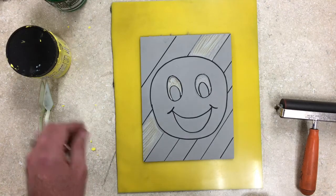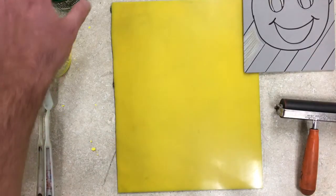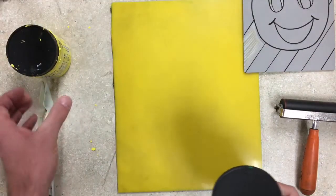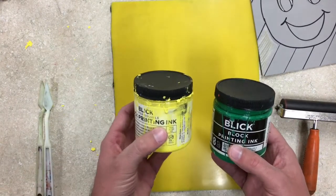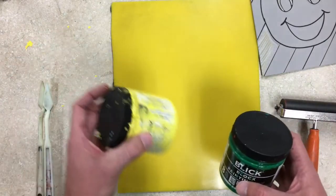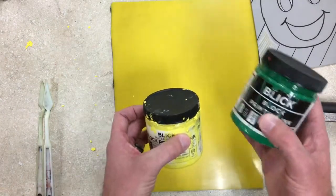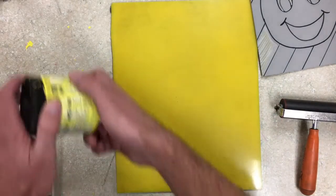Okay? So what I'm going to do, because you can mix colors, is talk about how to do that, and I'm going to illustrate that with the yellow and the green ink, and I'm going to make a yellow-green color. Similar to painting, I'm going to mix the darker color, which is green, into the lighter color. So I'm going to get my lighter color onto the plexiglass first.